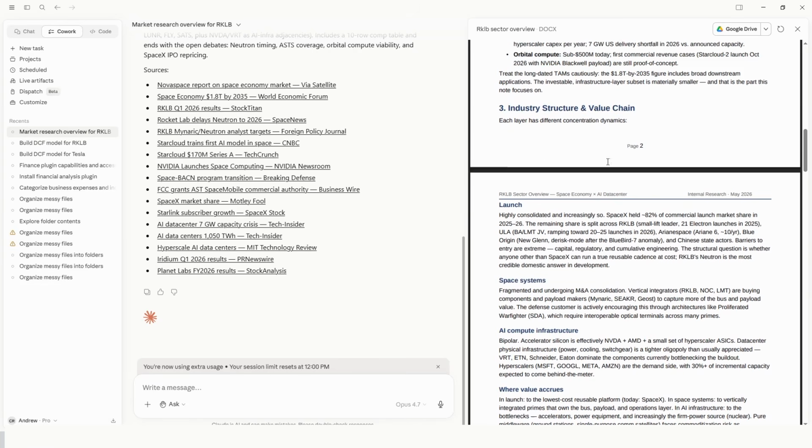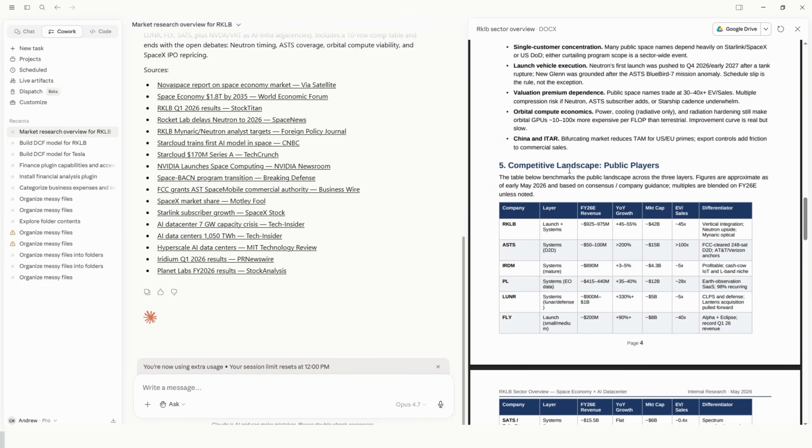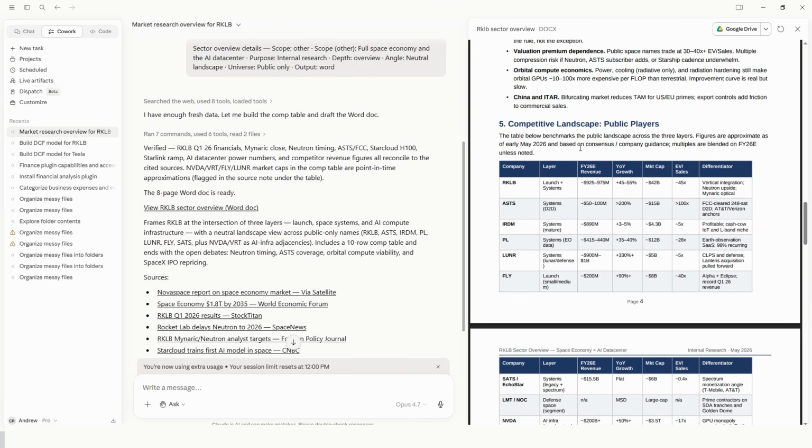It talks about market sizing and growth, industry supply, value chain. This is stuff that is, of course, really useful if you're trying to get a lot of research that a lot of people do miss. So you can see the competitive players here, all of these different stocks and how insanely valued they are. Like you can see Asts is valued at 100 times EV to sales. You can see these other ones. There are some other plays here that maybe you want to be looking at in terms of the investments.